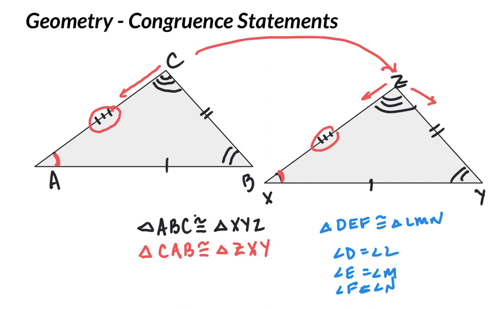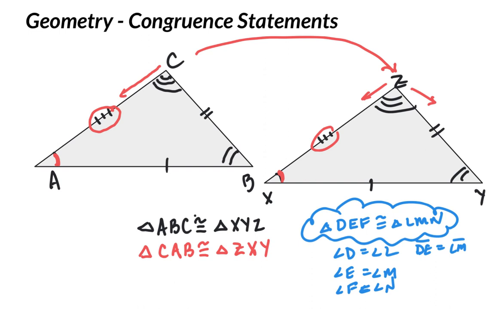You could say right away, just from this piece right here, I know that the side length that takes me from D to E, I'll put a little side length like that, must be the same as the side length from L to M. And I know that the side length that goes from E to F must be the same as M to N. They must have the same measure. I know that going from F to D, or you could even say DF if you wanted, is the same as going from L to N.